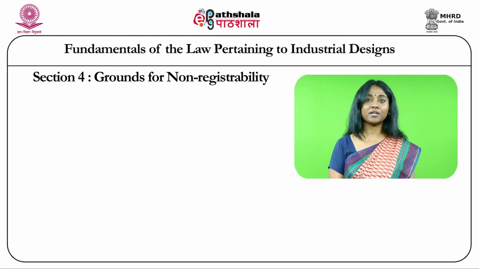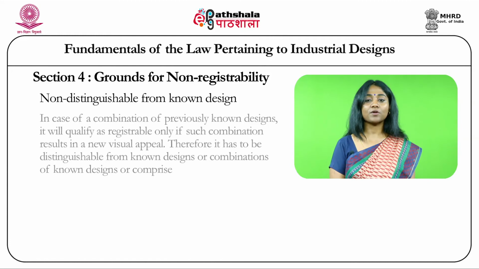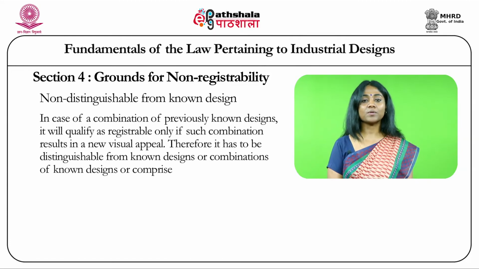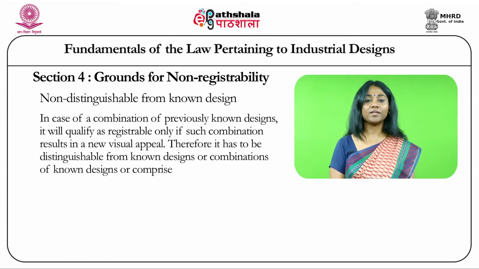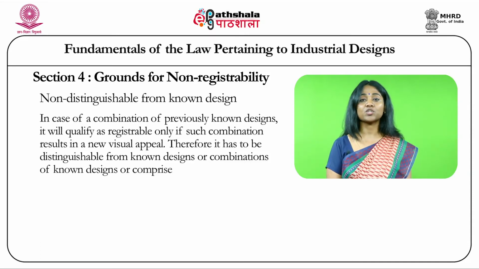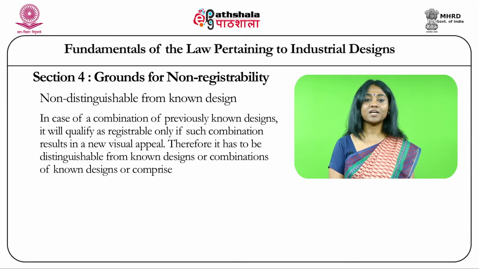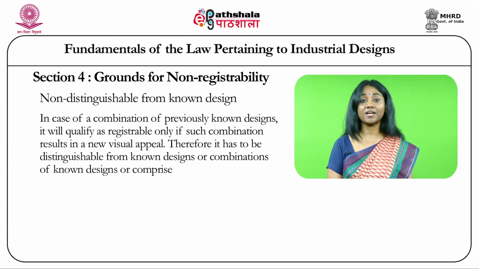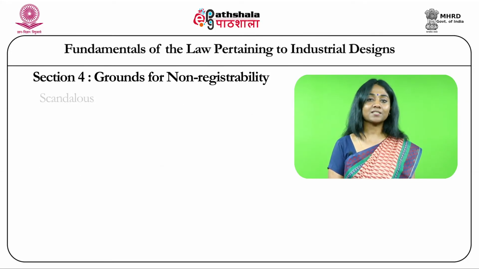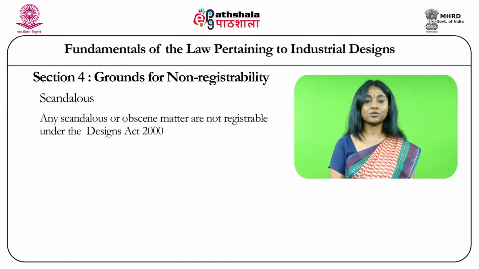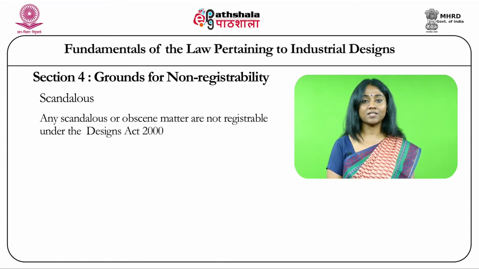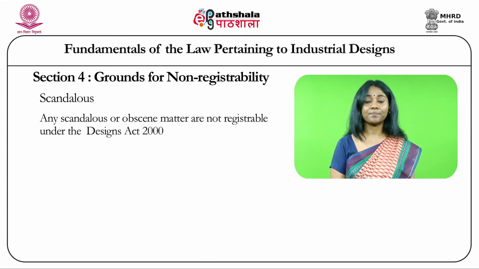Section 4 goes on to further give elements of non-distinguishable from known designs. In case of a combination of previously known designs, it will qualify as registrable only if such combination results in a new visual appeal. Therefore, it has to be distinguishable from known designs or combinations of known designs. And finally, a scandalous or an obscene design is not protectable under Indian law. That would mean anything which hurts the moral sentiments of the nation or the people of India will not be protected under design law, no matter how aesthetic.